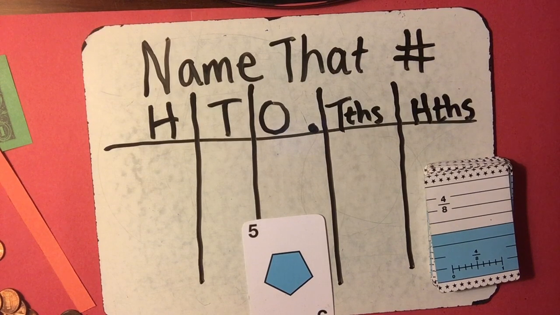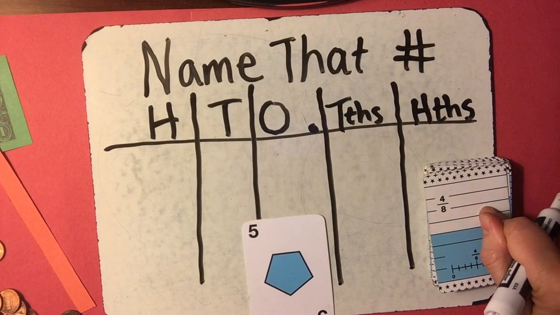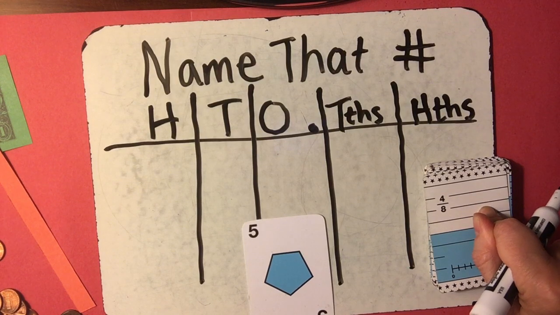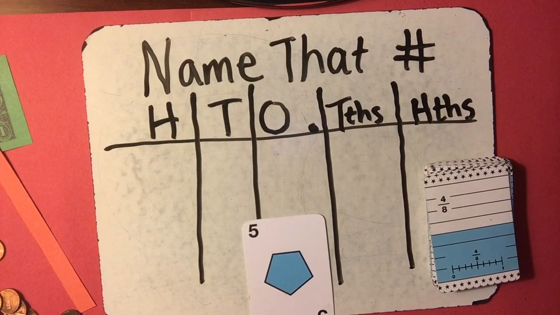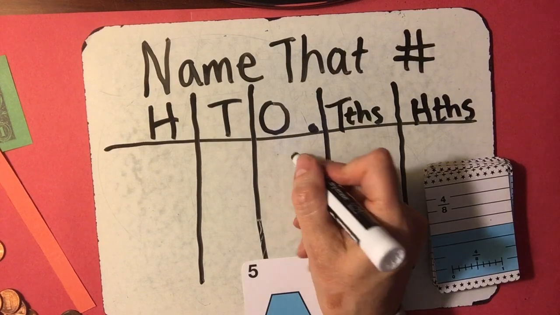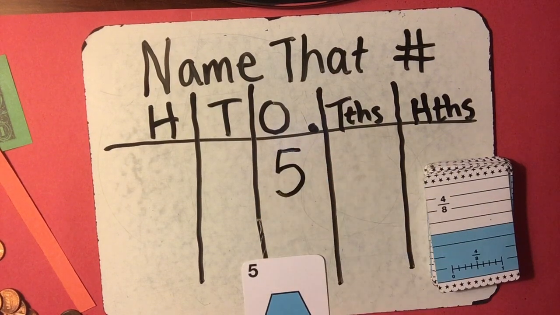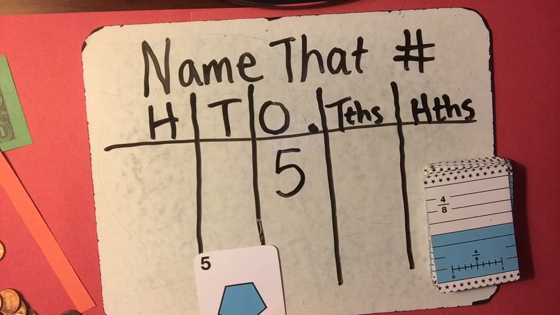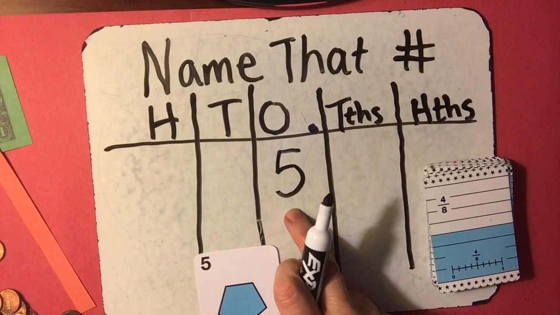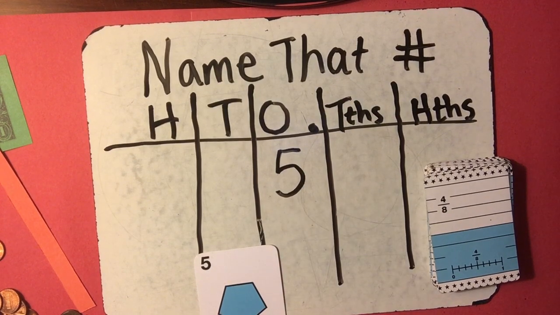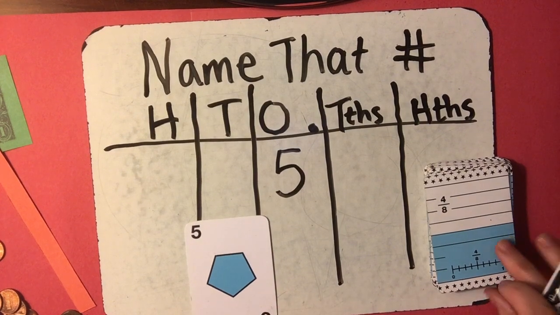The object of the game is to get the biggest number possible. So think about where the 5 should go. The digits in this deck are 0 through 9. So think about where it should go. Now let's say I put it here, okay? And the reason I thought to put it there is it's not too big and it's not too small, so it might go well in the ones place. Okay, that's just a guess of mine.